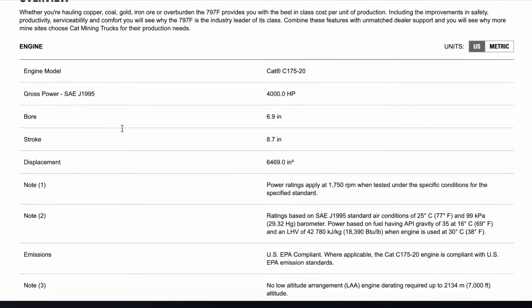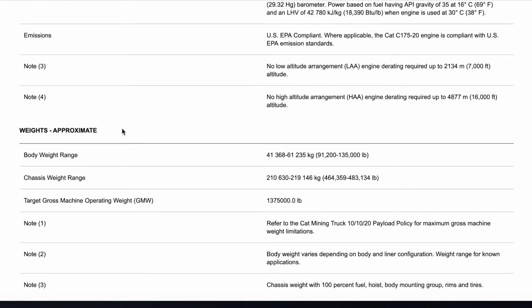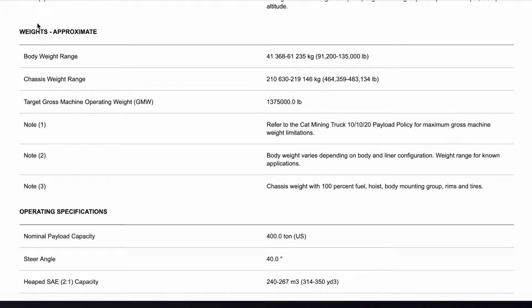So let's scroll down and see. There is a weight section, and we can see they have body weight and a chassis weight. This is the target gross machine operating weight. So this is typically what we can assume for the total load from the vehicle.